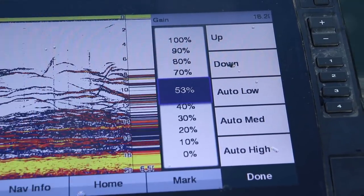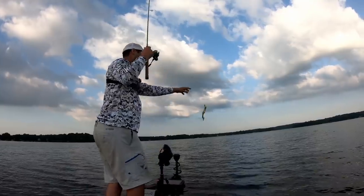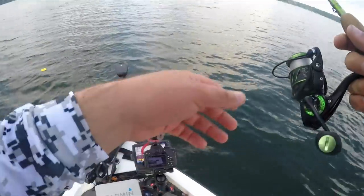See these fish run up at it? There's one. I didn't get the jig on the screen, but those fish kind of just ran right up at it. Not a big guy, just a little fish. Come on, flop off the boat, there you go. There is a ton of them down there.